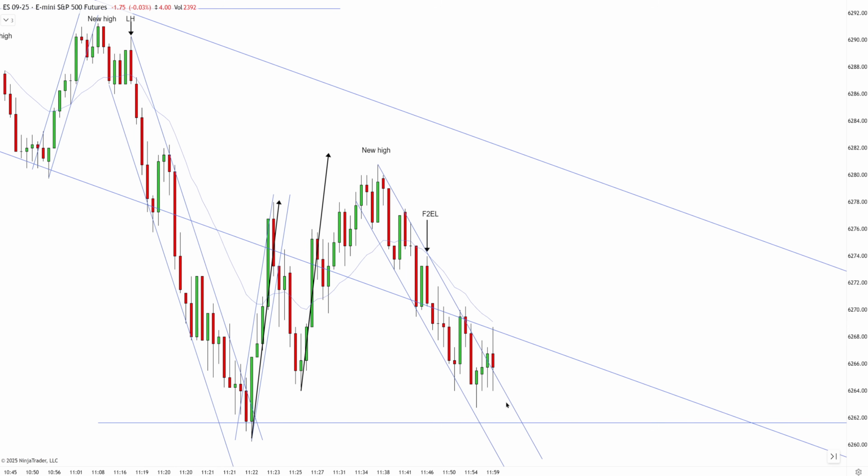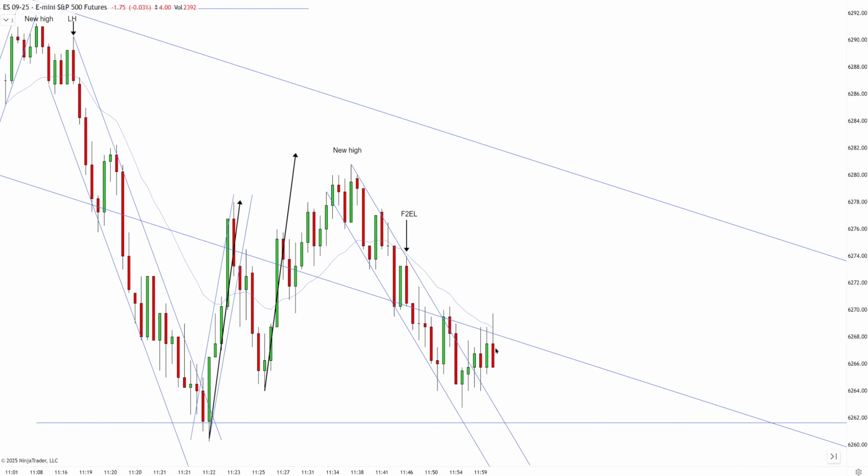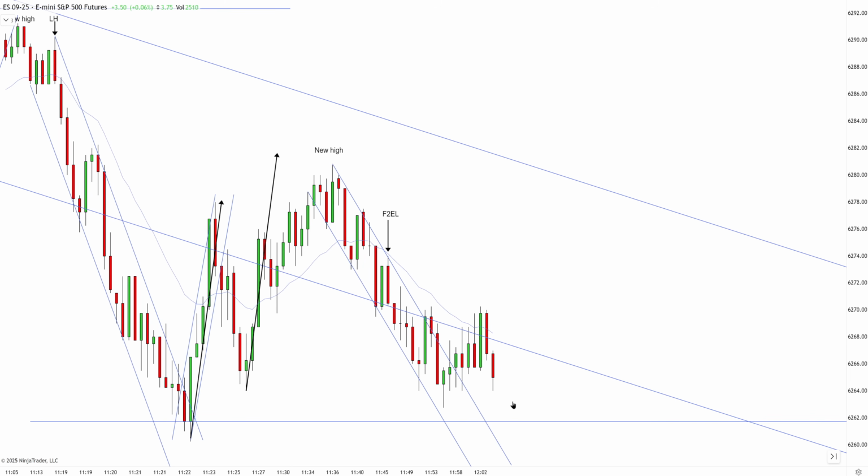We have a mini break. Push to a new extreme here. You can see break, push to a new extreme. We have another second entry short, but we have a small break, new low. Also, we just had the overshoot. We're very close to these lows, so I don't think we can take it. Let's just see what's gonna happen. I'm gonna keep it here because eventually we're gonna be expecting a new extreme.